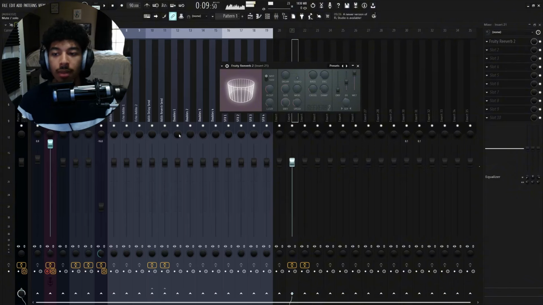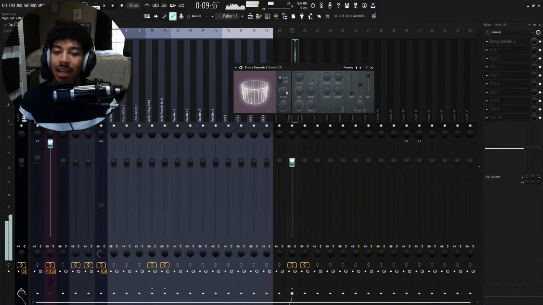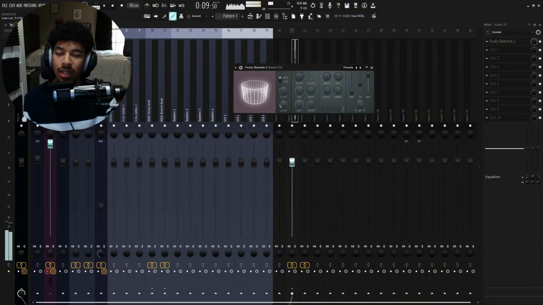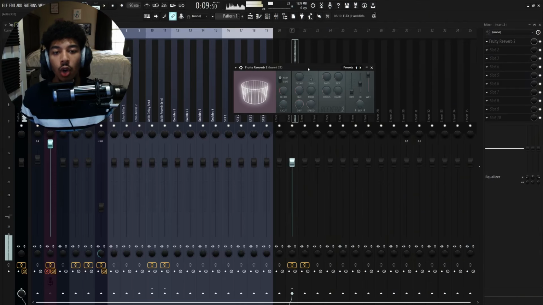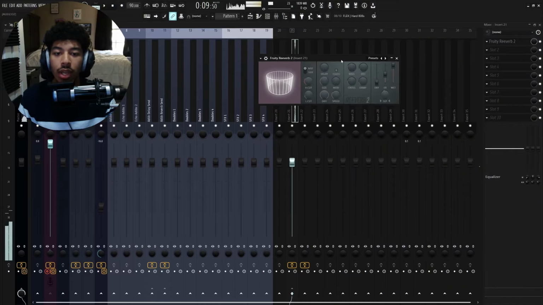So the low cut, let's turn this back on. Now the low cut, that's the bass. The high cut, that's the high end. So you can see in the top left right here what exactly you're doing. I just keep this around where it sounds clear enough to where it doesn't have low end in it, where it's just clashing still. I like the reverb to be in its own space by itself. The separation, you can separate it, boom. That's why I like to use separation. Turn the wet all the way up on both.